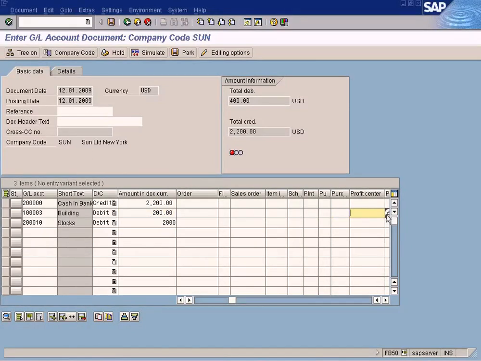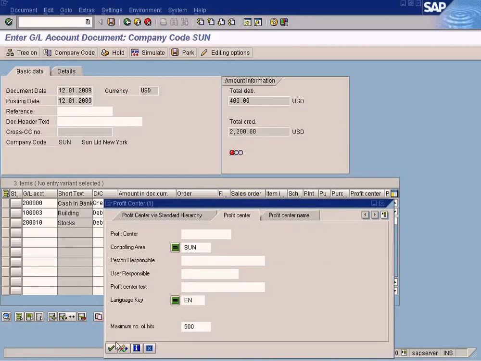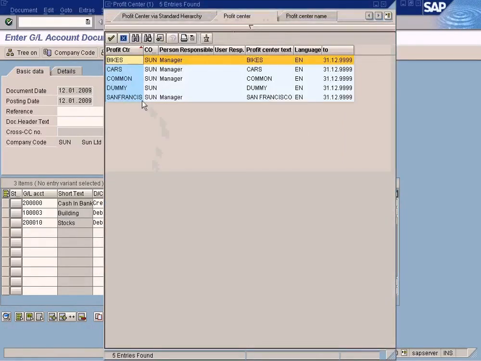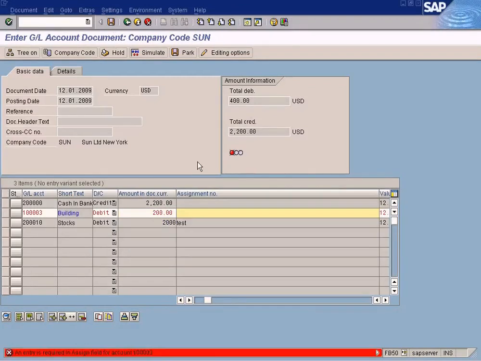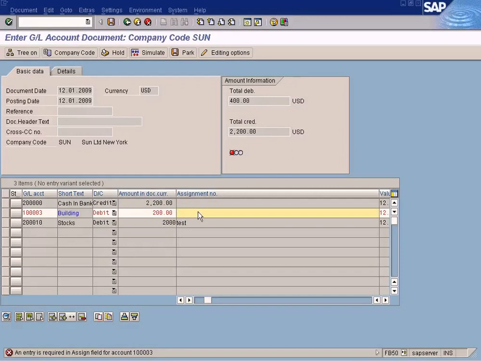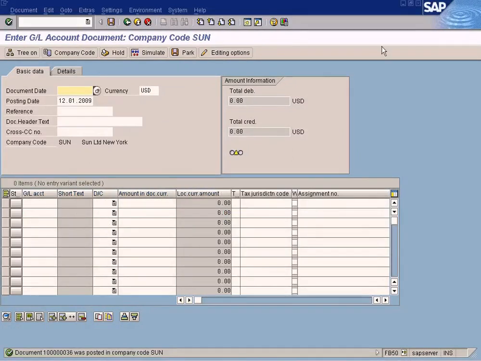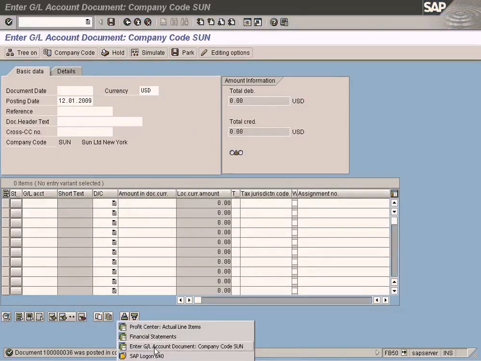Only then it will be posted to profit center San Francisco. So let's do that now. San Francisco. Copy that for the third line item also. So these two will be posted to San Francisco. Save it now.